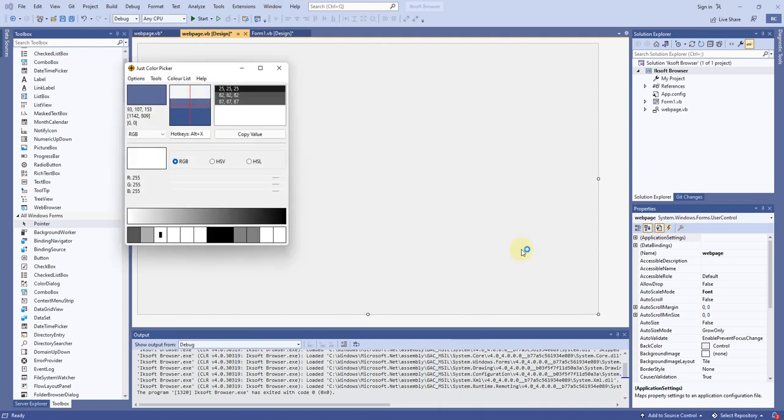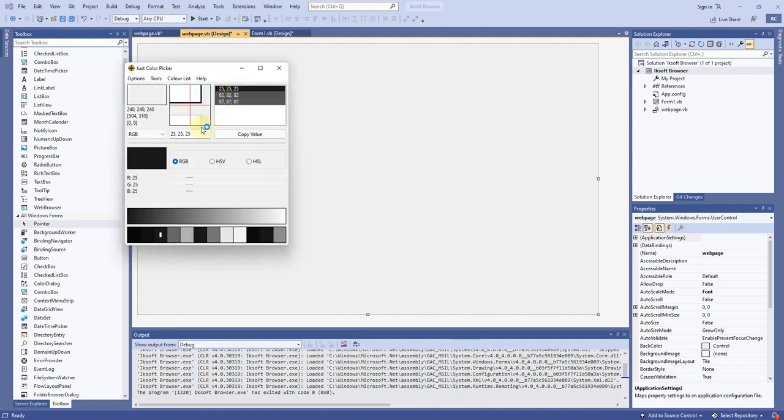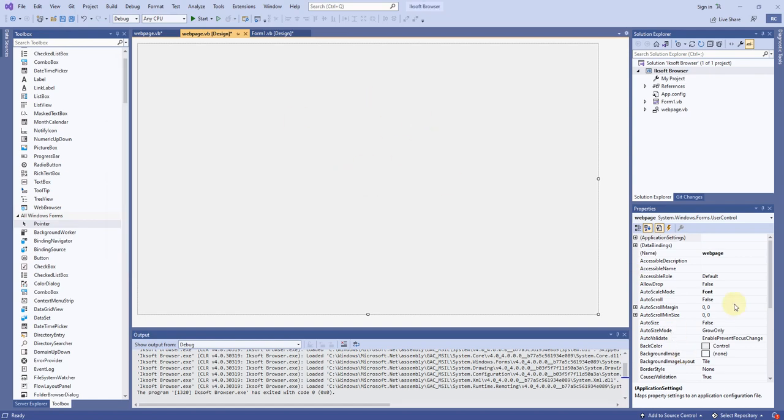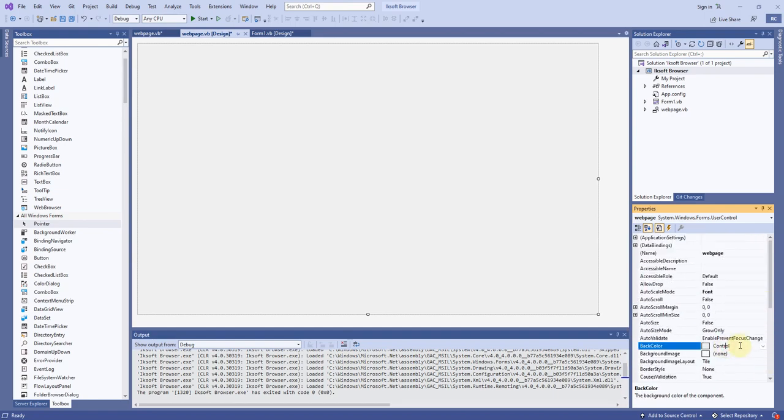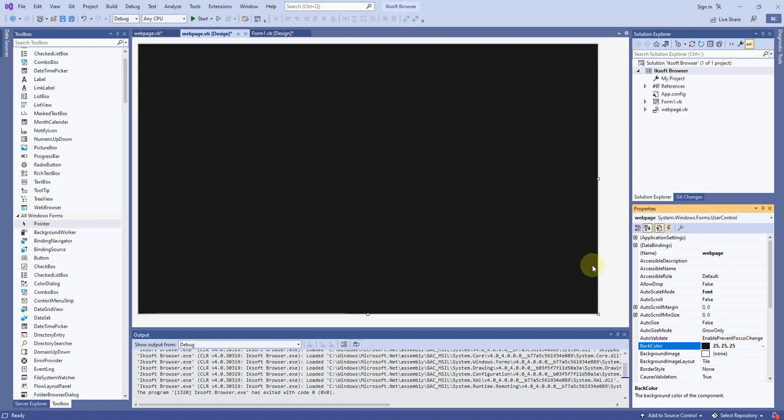So with this design, I'm just going to try to keep it so simple and easy. So I have this JC color picker here, and I have this awesome color here. So I'm just going to copy that, and I'll just come down here to the color section, that is the background color. Then I paste it here, right? So I have this background color here.